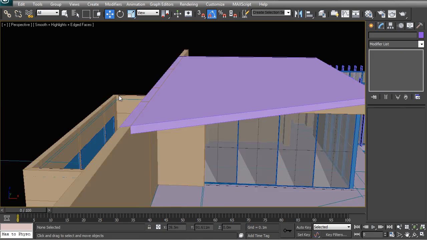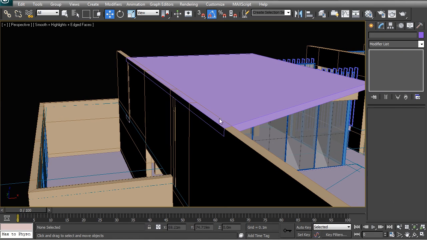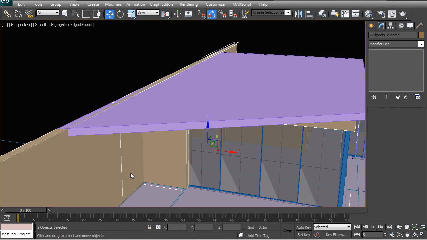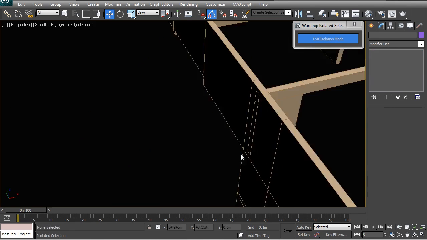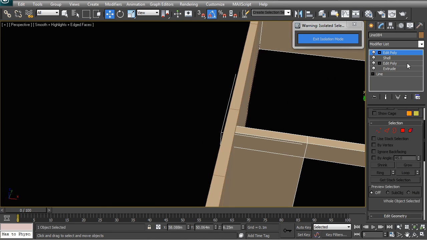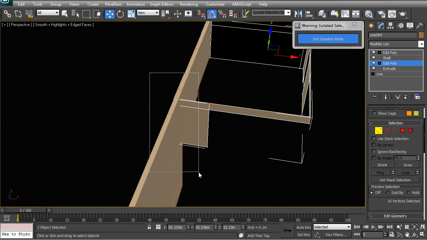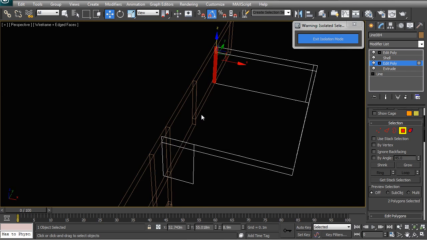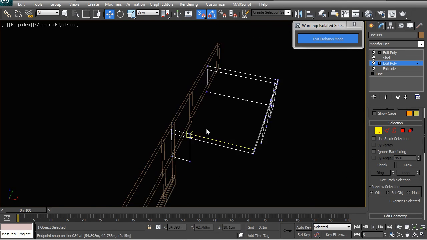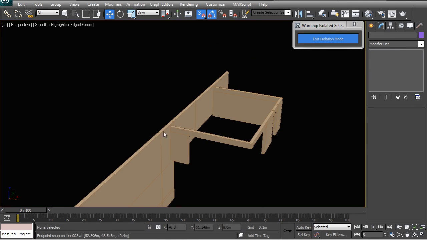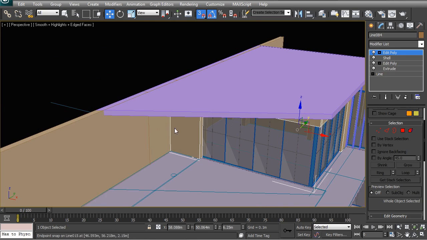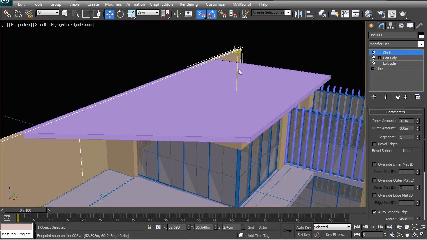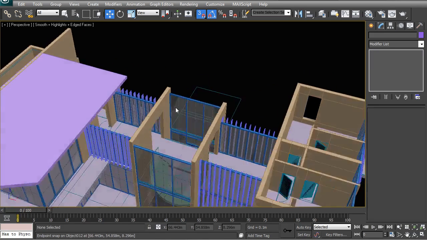The other thing that you can start to do is where certain things overlap each other, where certain faces are literally occupying the same space, you can start to modify those walls and slabs. For example, this wall here seems to be inside the other wall, so that means that this one needs to be moved back slightly so that it doesn't occupy the same space. So let's go and delete this, and let's take these vertices and move them backwards. And the same thing can then be done to the roof slab, where this wall will eventually be notched down so that they don't occupy the same space. So I'm going to move on to the rest of the building.